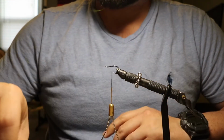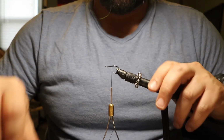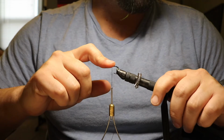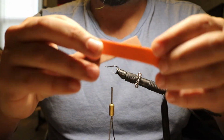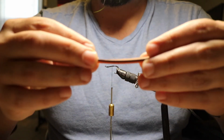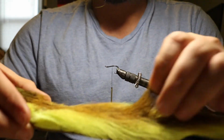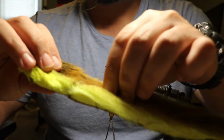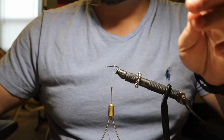Today we're going to be tying the classic bug. This is a topwater fly. Materials used for this: size 2 hook. We're going to be using brown and orange foam, and that's going to be layered on top just like that. Okay. Also, we're going to be using bucktail. We're going to be using the back of the hide, the brown part.